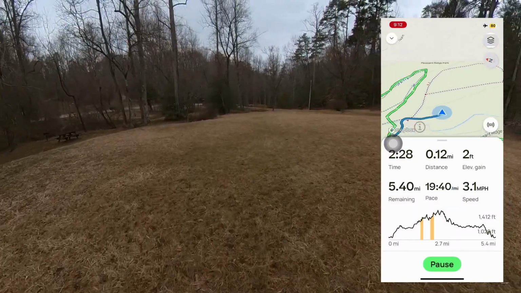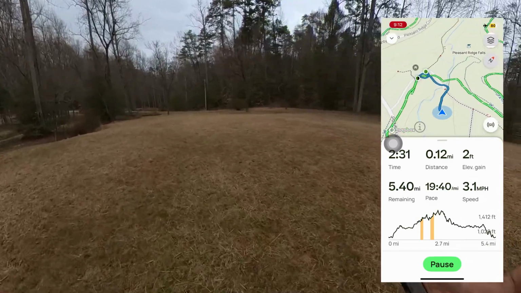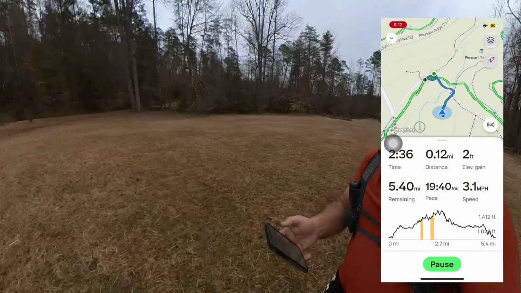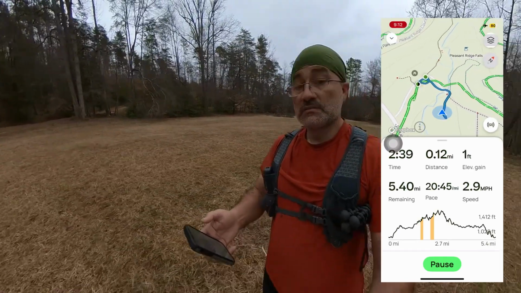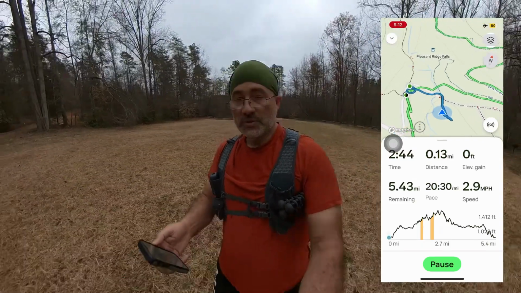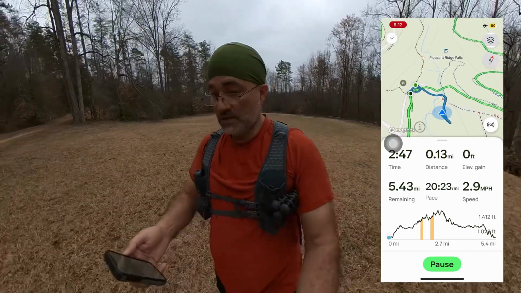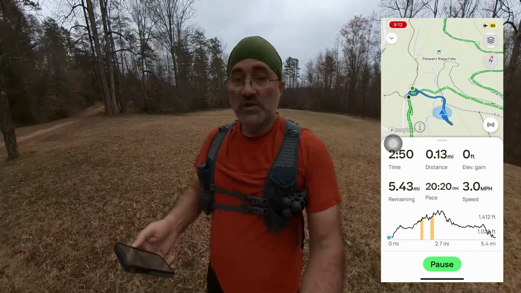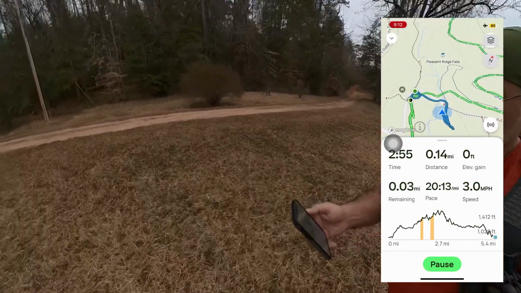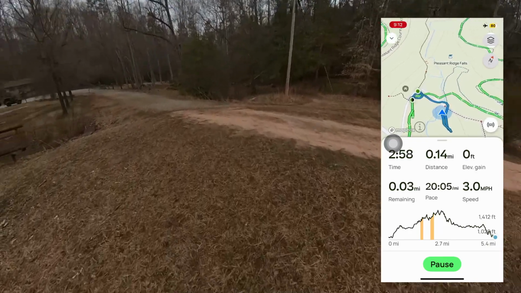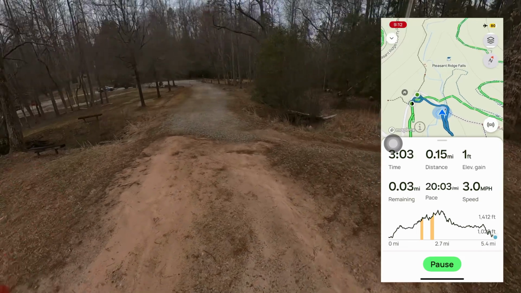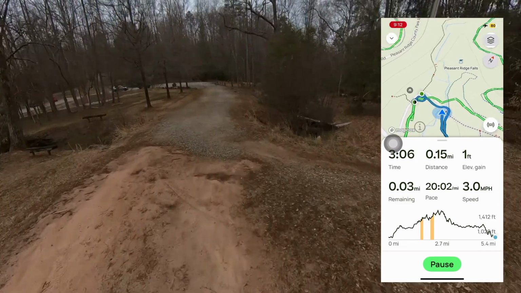Now remember, we don't have any internet signal because we're on airplane mode. So now you can see I can very easily follow my same path back to where the trail is. So airplane mode basically cuts off everything: Wi-Fi, internet, it cuts off cell data signal, everything all at one time. And now if you see where we're at, we can go right here and follow it directly on the same exact line.